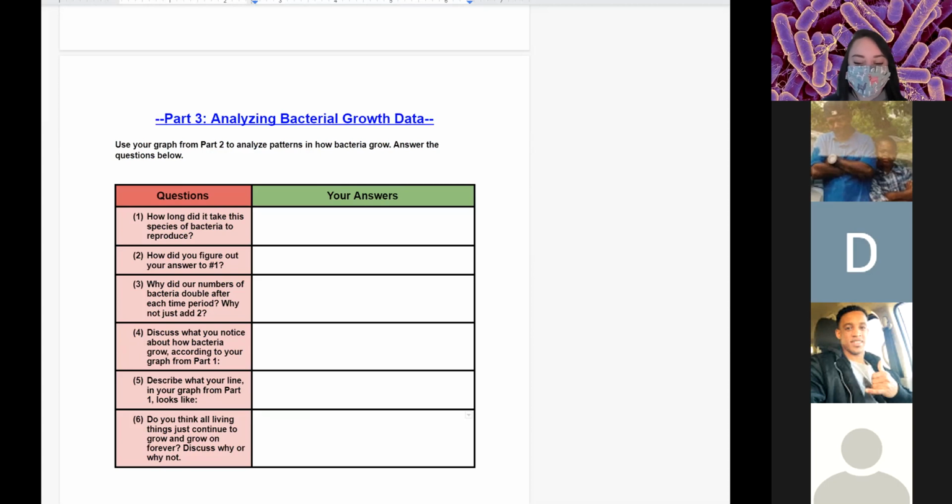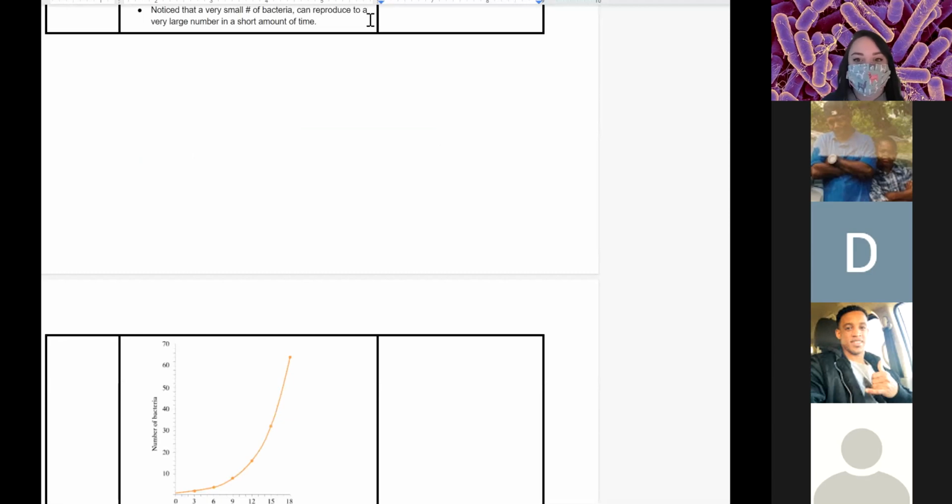But the reality is, when bacteria run out of food or water, they will stop reproducing and they will die. If they come across a chemical that could kill them, they will stop reproducing and die, right? So living things in general don't literally just grow infinitely forever like our graph showed. So where we're moving towards next is understanding what realistically happens to bacteria in our bodies and what happens when we take antibiotics.